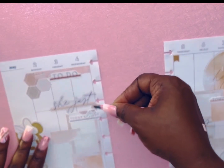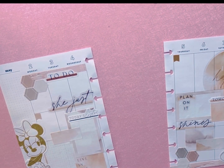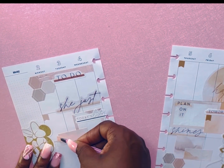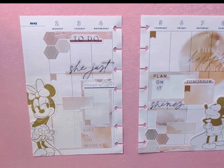Alright, just putting in some flags now. I want you guys to see just how cute you can make a spread without going totally crazy with decorations. Baby, I am loving this spread so far.